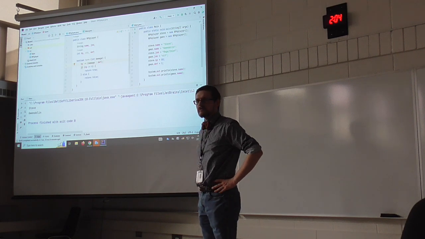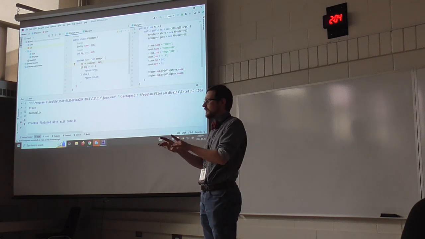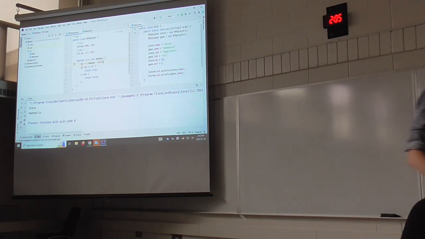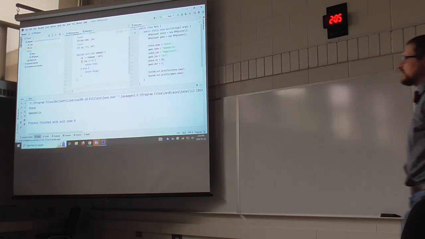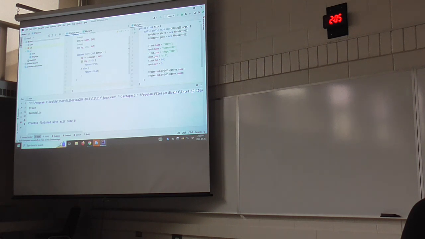You can also do additional checks and other sorts of methods. I don't want to dwell on this too long, as we've got lots and lots to get to today. But one thing that was a requirement, we need to take a look at dot equals and write an equals method.